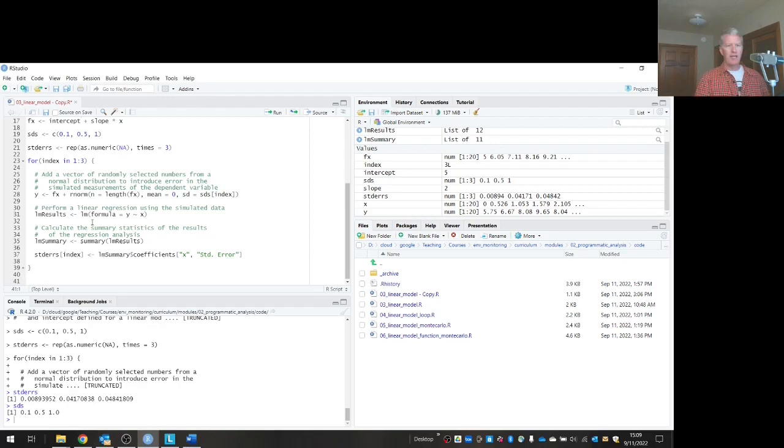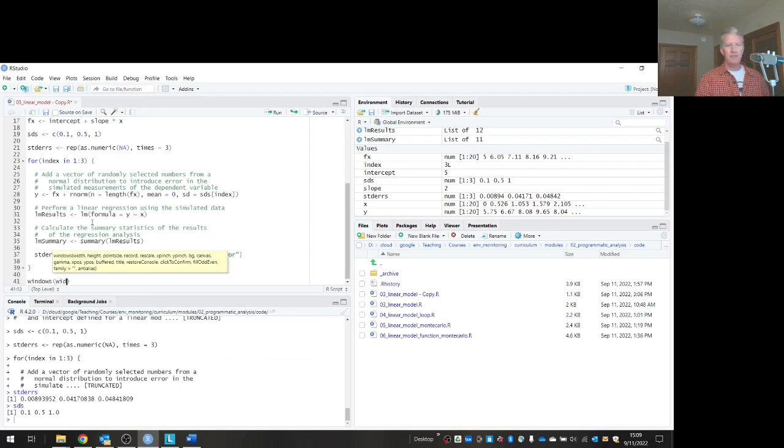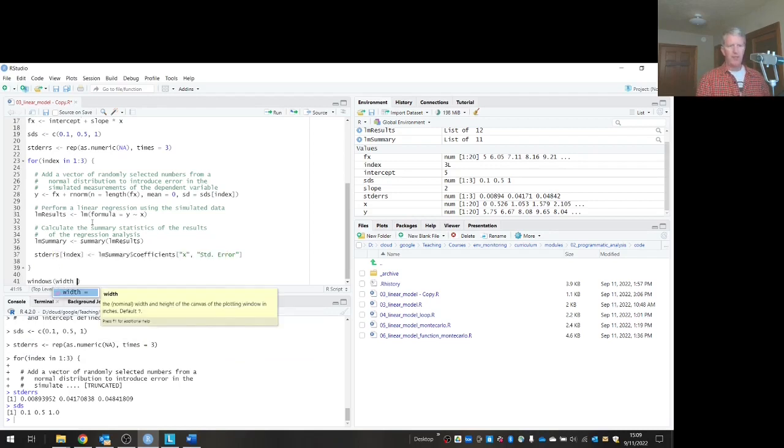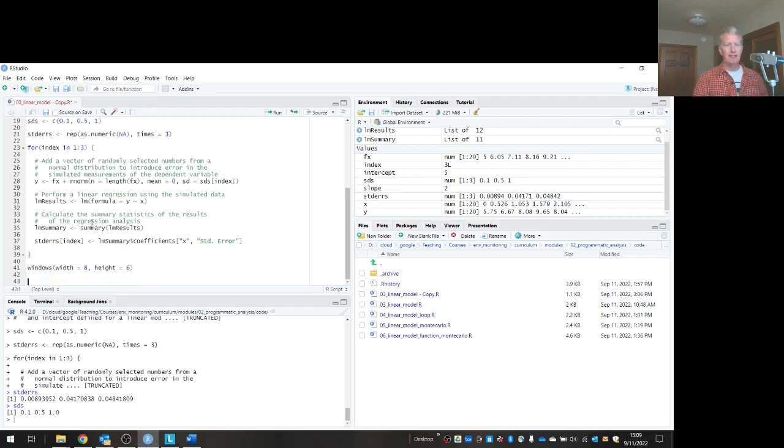I need to go ahead and start up a device to use. In this case, I'm going to use windows since I'm working on a Windows machine. You want to use quartz if you are using a Mac. I'm going to give it a width of 8 and a height of 6. That should give us an easily visible aspect ratio.